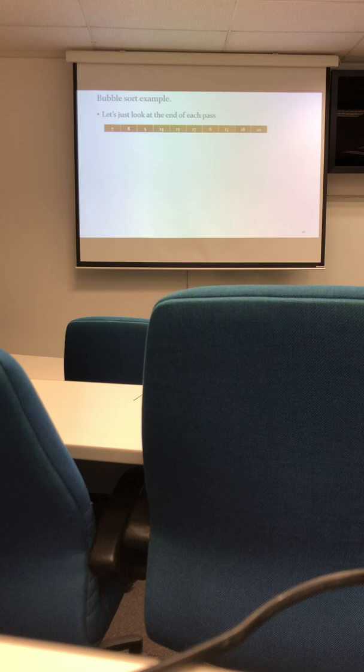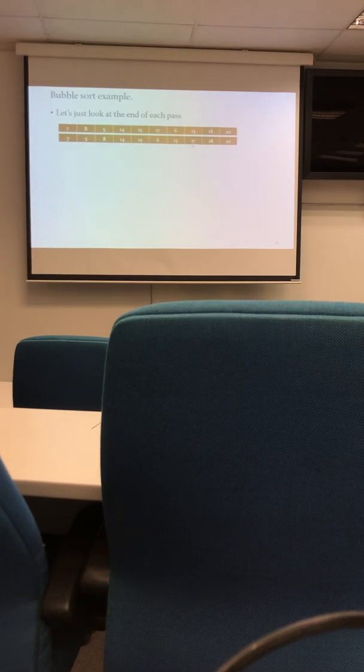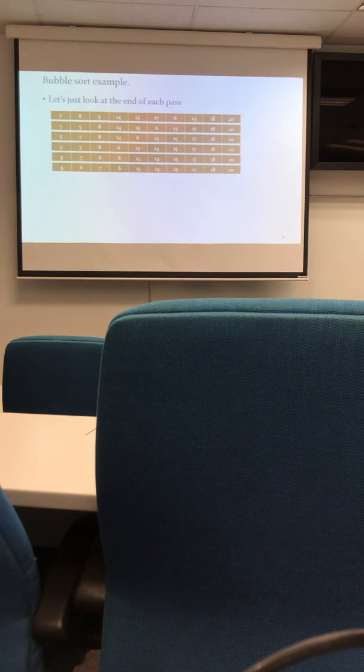Now we go faster. After the third pass, this is the result. Again the sorted part will be extended by one element, and the unsorted part will be reduced by one element. So we continue this way. Every pass, the sorted part is extended by one element, and the unsorted part is reduced by one element.